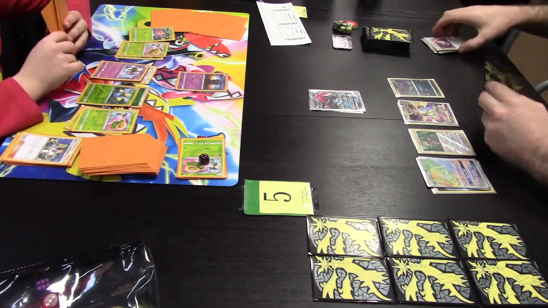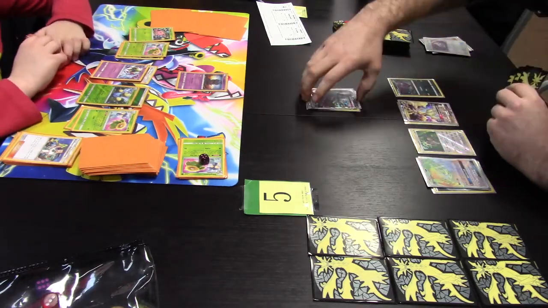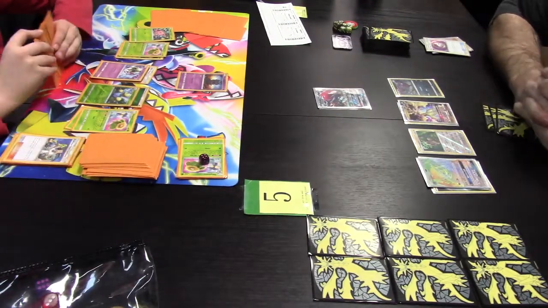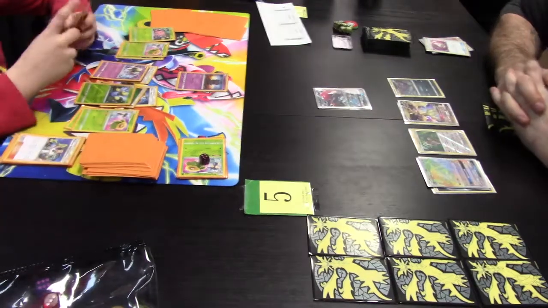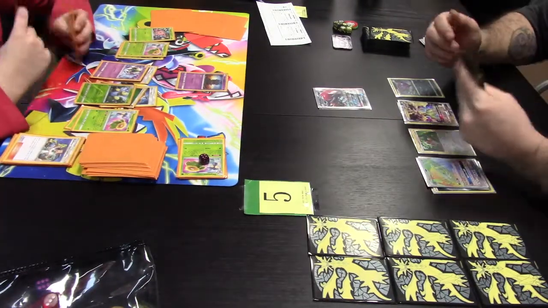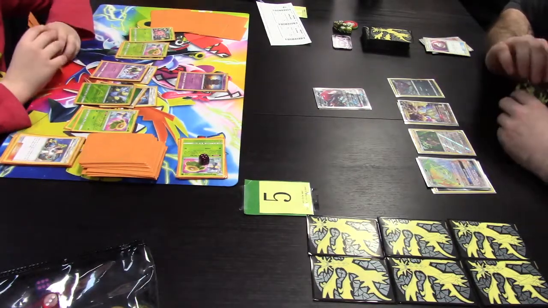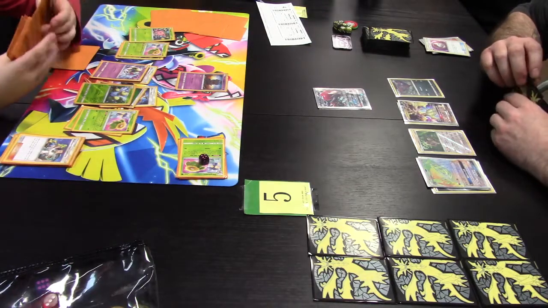First of all, does it have 60 cards? Feels like a little more than 60. All right. Oh boy. Your turn. Okay. I will put Choice Band on Jump Love. Then I'm going to Dazzle Blast for 20. Just gonna use Whirl Path just to shuffle my deck.